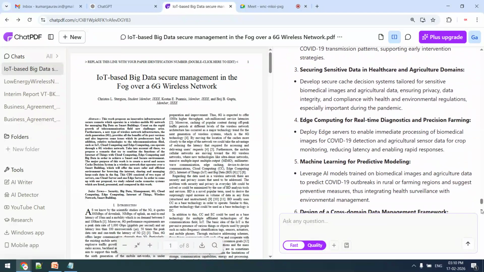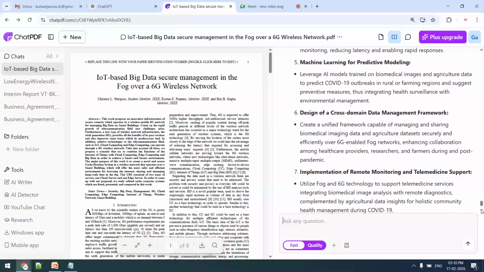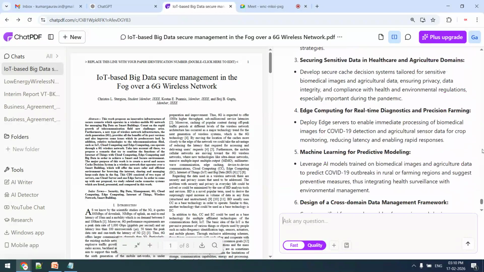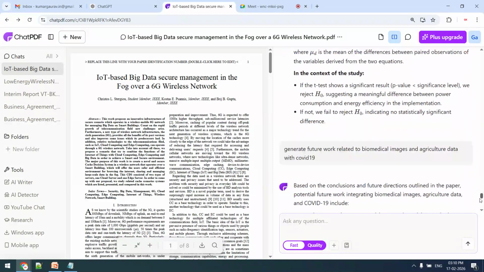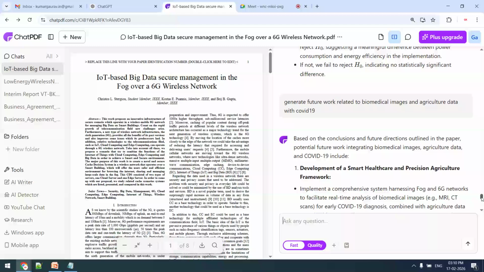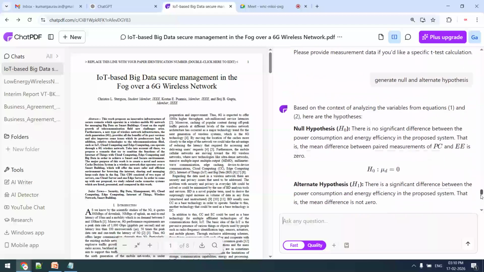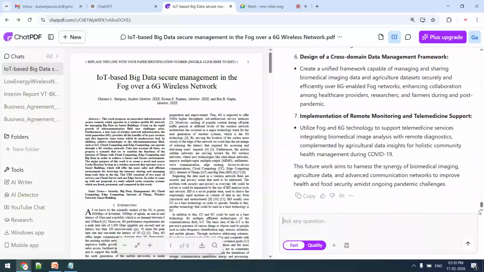You can see that many times people directly take it without even thinking whether it is possible or not, whether it is relevant or not. So this is AI hallucination, the dopamine effect. Now if I want to create a new equation: generate new equation on the above future work.